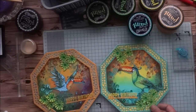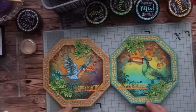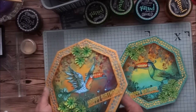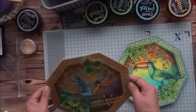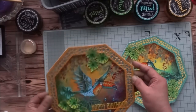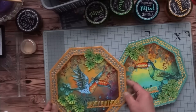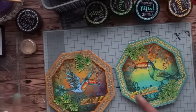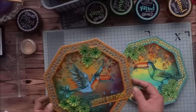So I hope you enjoy my project today, and I hope you will try it. This one is really perfect if you're making something like mixed media on the front here, and the best one would be a chipboard. You cut out the chipboard; the die will cut, but not thoroughly, so you can cut the rest with the scissors. I did it, and it was good.